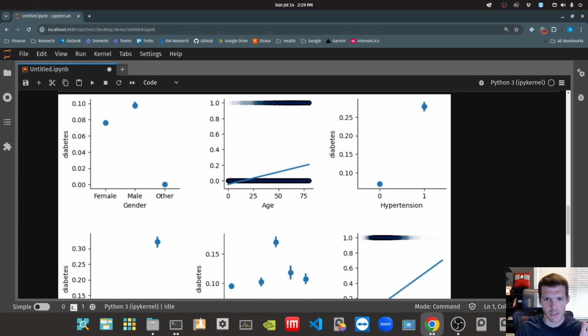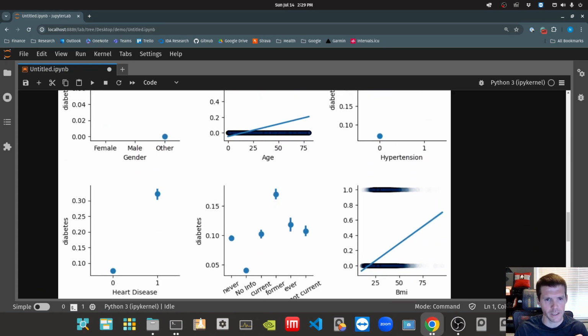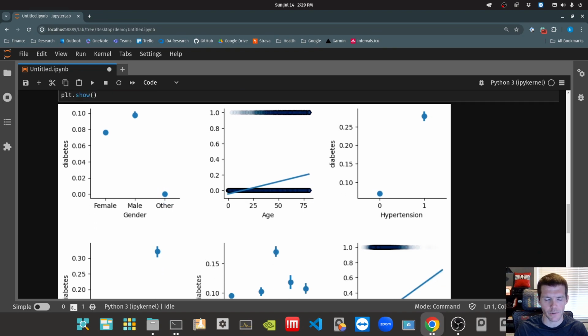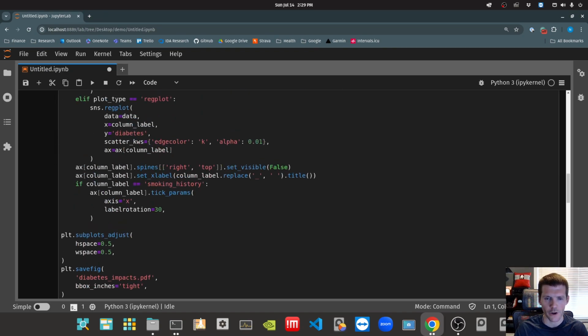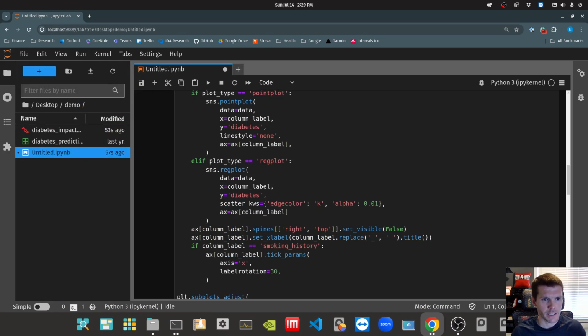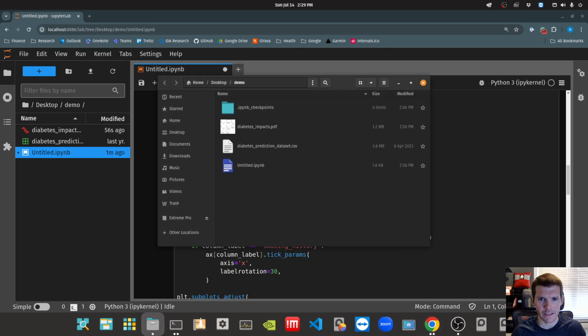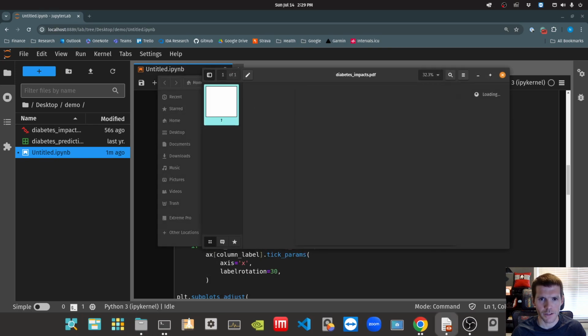So we can generate this plot to build some intuition, explore the data, see what trends are going on, and get an idea of the various things that are in our data. And a nice thing is you can see over here that we have generated this PDF. That did take a little bit of time to generate that plot. Let's see if it loads here. Might not like that. It's quite a big plot. Let me show you real quick.